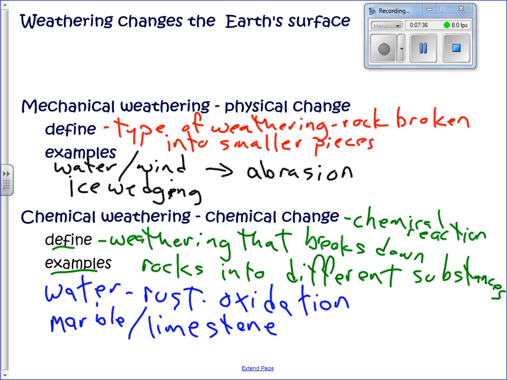Yeah, but specifically, right. You might remember from last year when we talked about things like lichens and mosses, their roots literally go right onto the rock. And their roots actually produce chemicals that break down the rock. And so it actually digests the rock a little bit. So plants can literally chemically break down the rock. I'll squeeze that in down here. Plant roots. So chemical and mechanical weathering. Does that make sense to everybody? Everybody good with that?